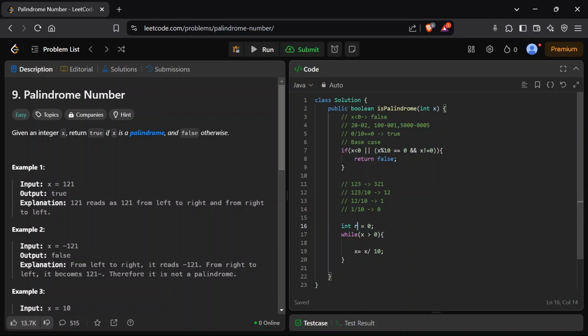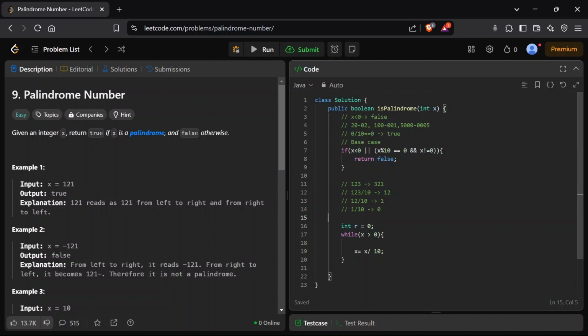Just write it r. It will be too cumbersome to write the complete reverse. So I will declare one variable r, and in that I will store the number as 0. Always, Java will store some garbage value. Sometimes your answer will get something other than 0, some different number, even if you do the correct calculations. Good. But here I will not run the loop till it becomes 0.